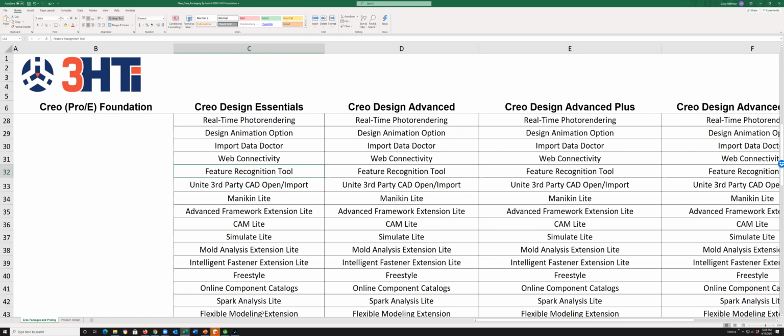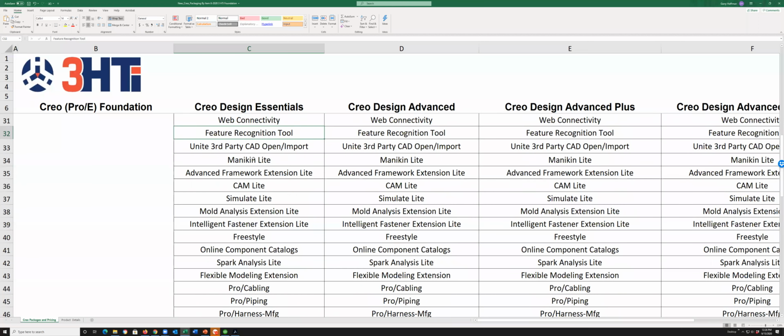Instead of trying to make it something that's smart, that understands this parent-child feature tree, which ultimately is kind of what this guy does, flexible modeling allows you to actually manipulate the geometry, not the features. Mannequin light is for anthropomorphic geometry.